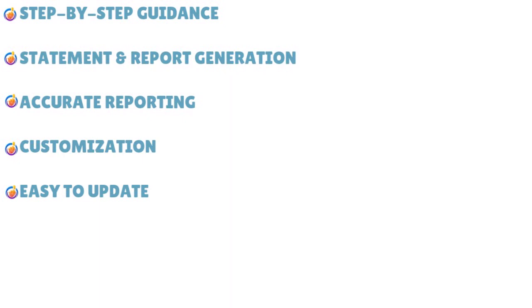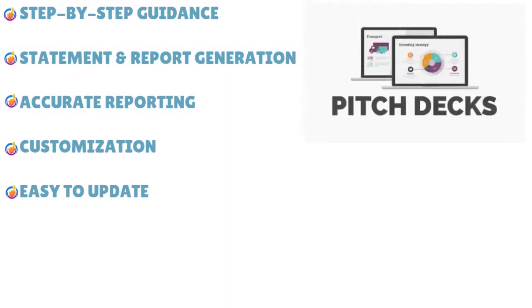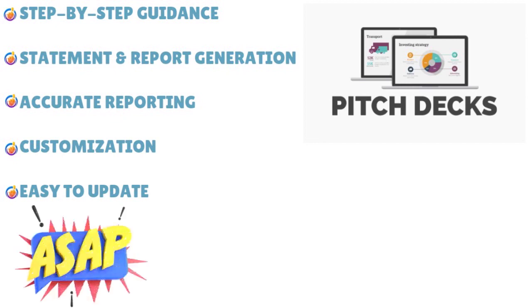Now remember that all those things are important and they're part of your pitch deck anyway. So when we talk about statement and report generation, that's just the quantitative aspect of your 1-page or 2-page pitch deck right there. Accurate reporting: investors want to make sure that your business is set up in such a way that they can actually request whatever documents and get those documents ASAP. You don't have to wait that long, right? So those are elements you want to pay attention to.